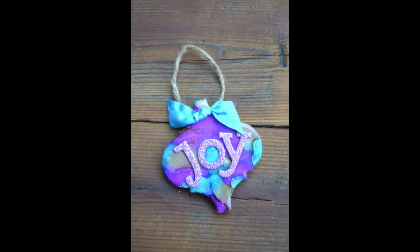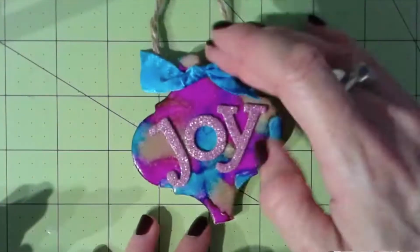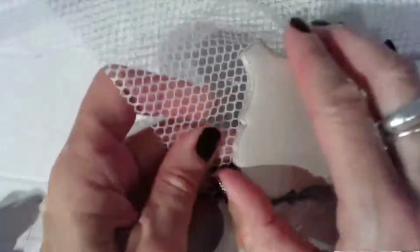I've been making a lot of these lantern tile ornaments lately, and I wanted to show you one of my favorite ways to do it. These are made with alcohol inks, and this is one of the easiest ways to make a really stunning Christmas ornament with these wall tiles. Okay, so this one is just alcohol inks with some chipboard letters on it.